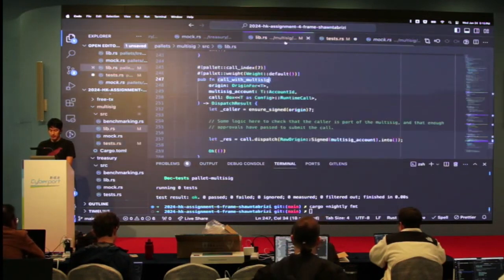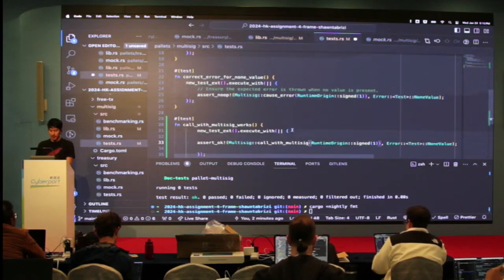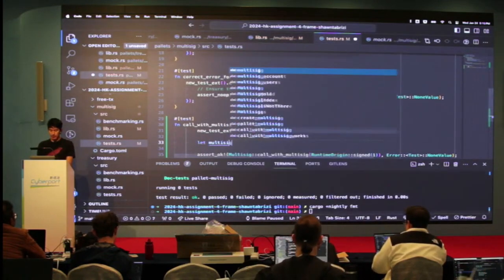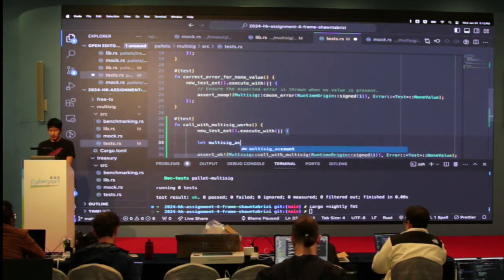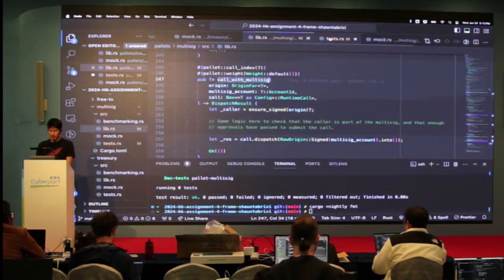The inputs are origin, account, and a call. So I'll say here, let multisig account equals 0. You probably have to do better than this on your own.